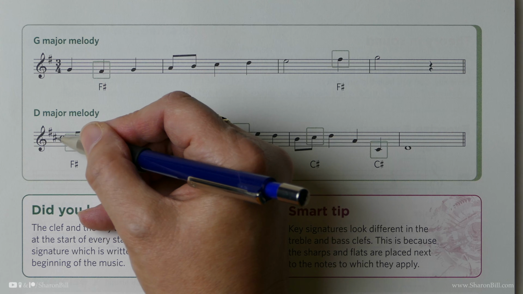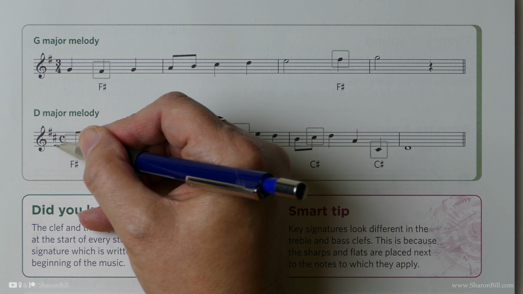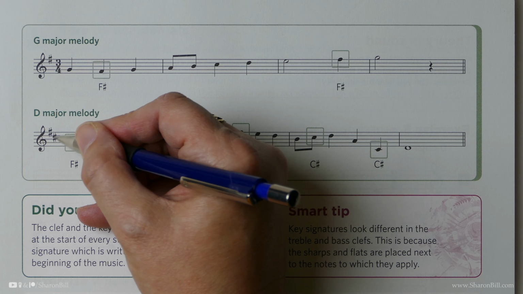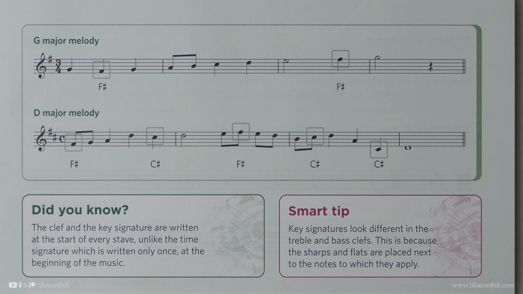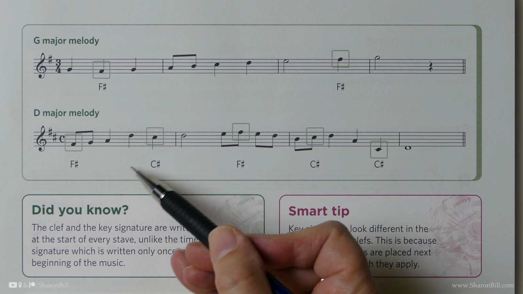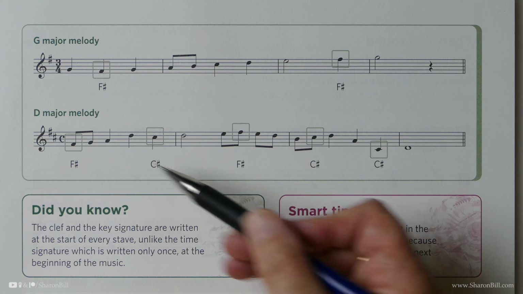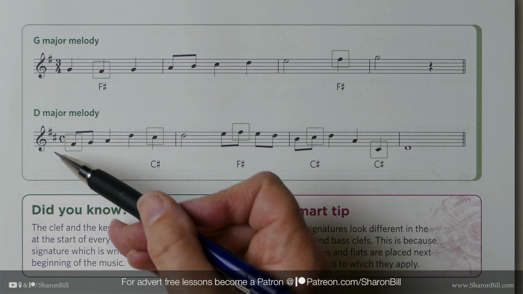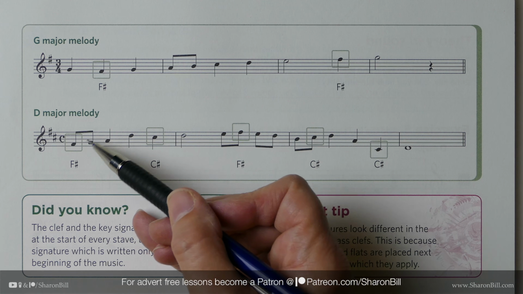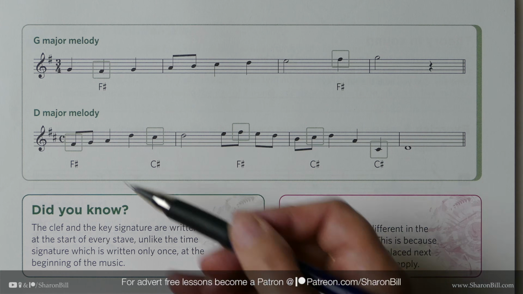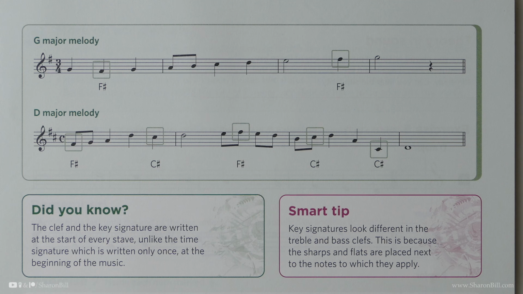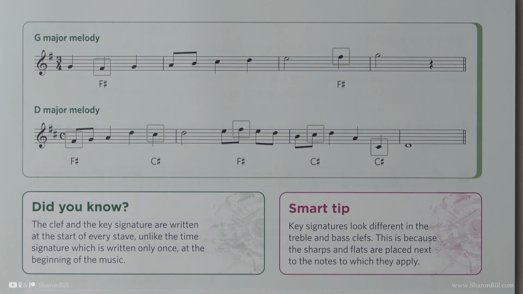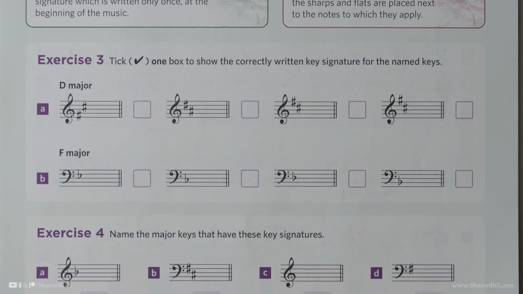And when a sharp is on a space, in this case here it's a C, you can see that the box of the sharp sign doesn't overlap the lines, and this sits in the space just as the note head would do. And so that means that every single F and C is sharpened regardless of what octave, so that the melody is using all of the notes common to the D major scale, just rearranged to make a more interesting melody.